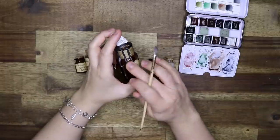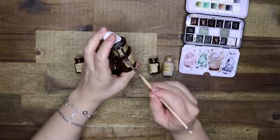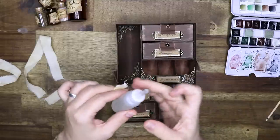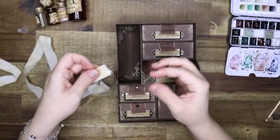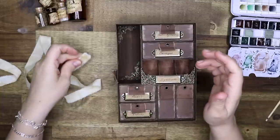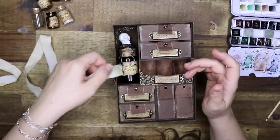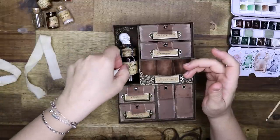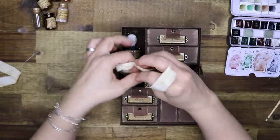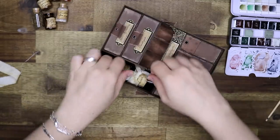Just making the label a little bit more aged with some watercolor paint, and then this bottle is done. I wanted to make sure this bottle stays in place, so I have some more of the cloth I used earlier — this is just some cotton sheet that I dyed with some coffee. This is how the potion bottle will sit inside, and I'm just checking where I want that cloth to be, then I can attach it and tie it with a bow. This is how this potion will stay in place whilst traveling.